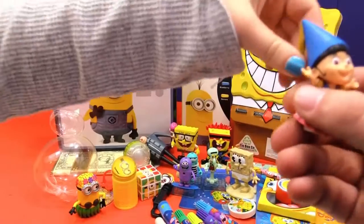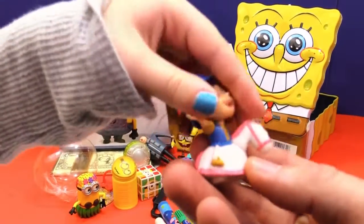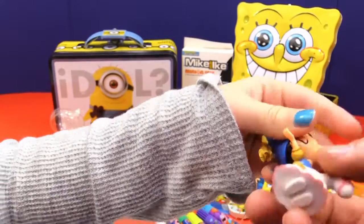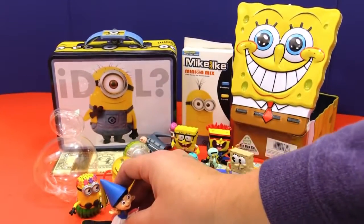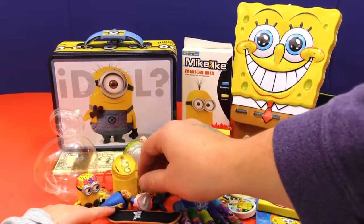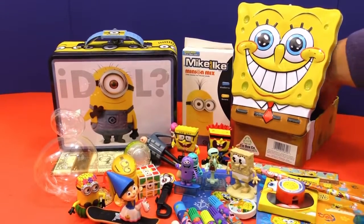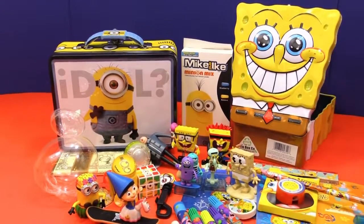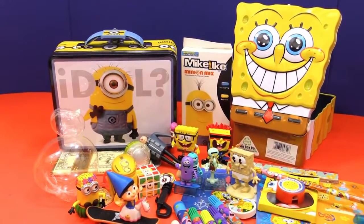Giddy up, let's go. It's Agnes on a pony. Wow, look at Agnes on the pony. It's her own feet. It is her feet. Wow. Look, we're going to put Agnes right there on that skateboard. Oh, she's going through everything. She fell. Oh, no. So let me see what's in SpongeBob's. Oh, no. SpongeBob's is empty. Yours is probably empty, too, then, right? No, it isn't. It's not? Yes, it is. Oh, silly.